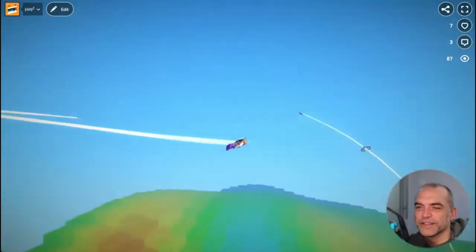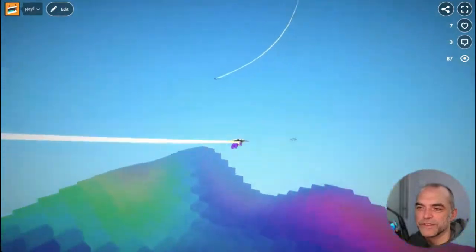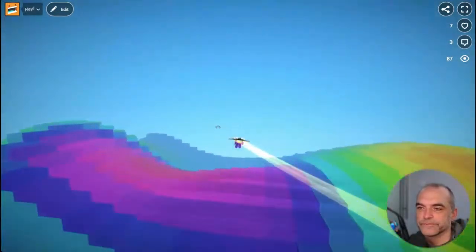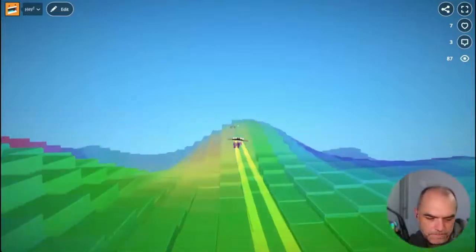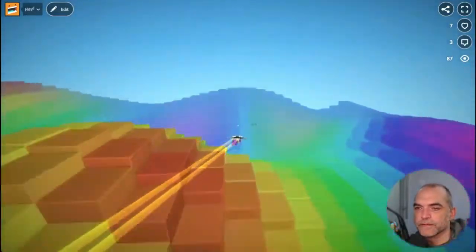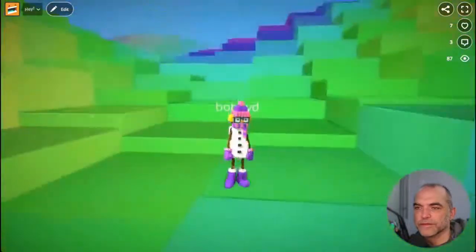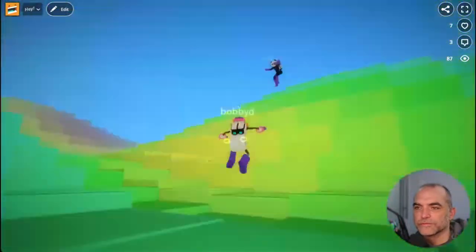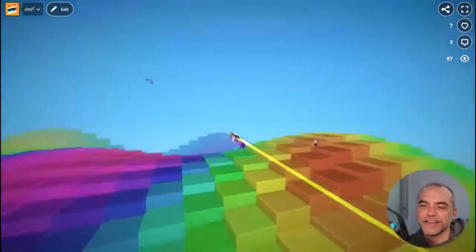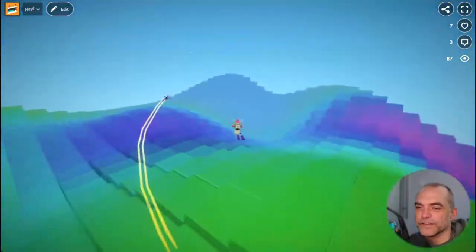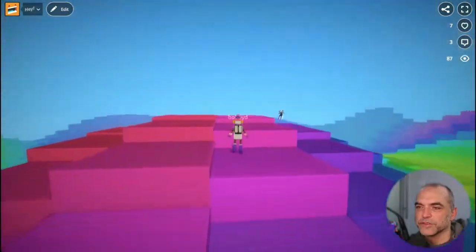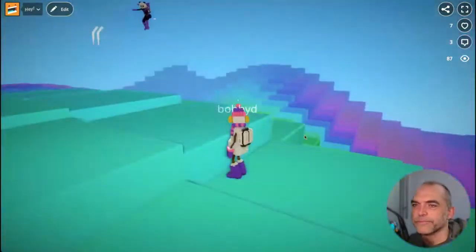Now I want to make it generate like little houses and things when you go around. Little rainbow houses for rainbow people. This is so fun. Okay, I'm going to stop. Let's stop having fun. Let's get down to work. We're not here to have fun. We're here to do some serious business, some serious game development.